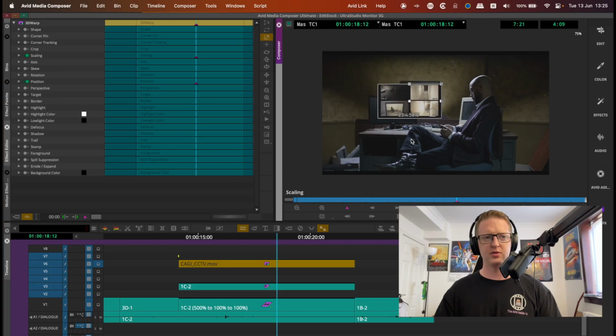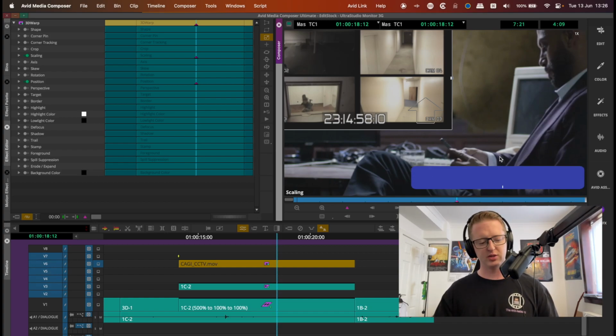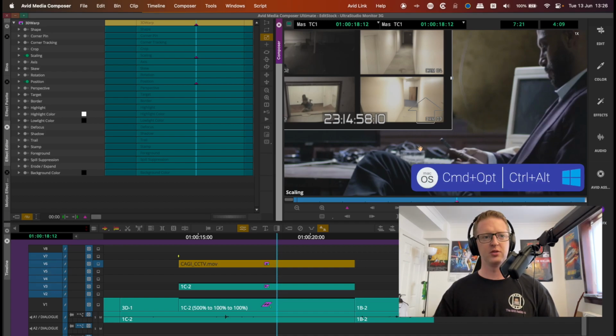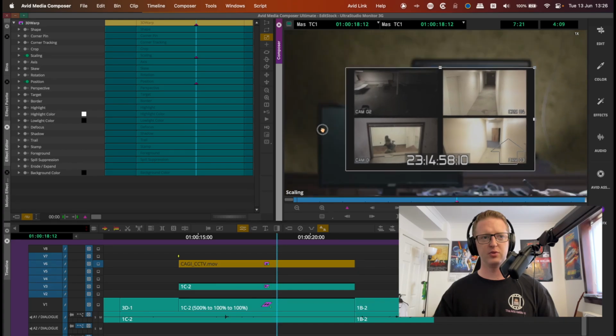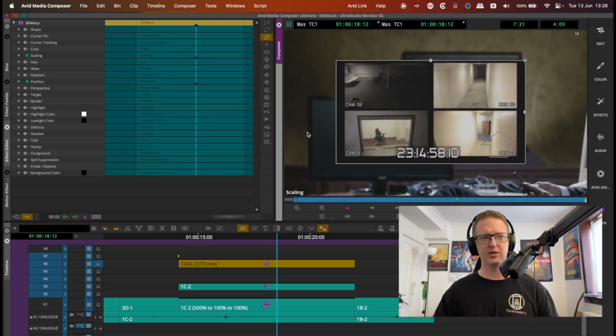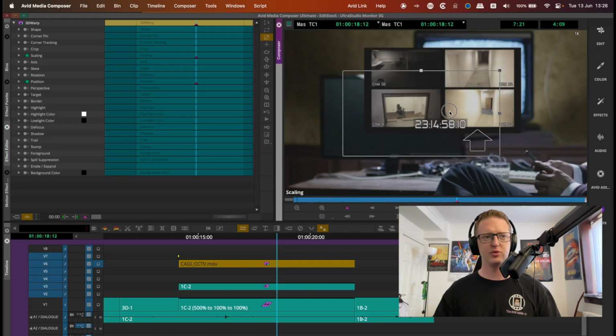Sizing this down. Then I'll zoom in a bit. This is my reduce and enlarge keys. And then once you've zoomed in beyond, so you can't see the edges, if you hold Command and Option, the cursor will change to a little hand, and you can move the monitor about. I only really need this section here because there's my computer monitor. And I'll keep my scaling on, make that a bit smaller.